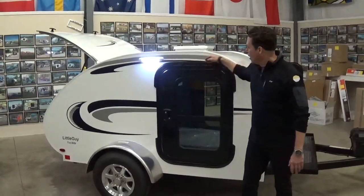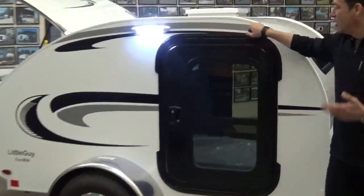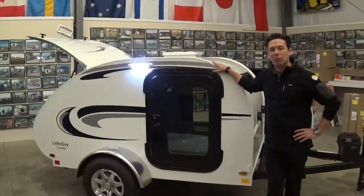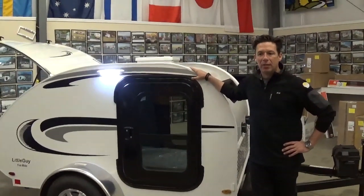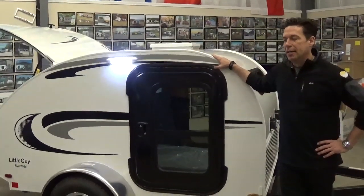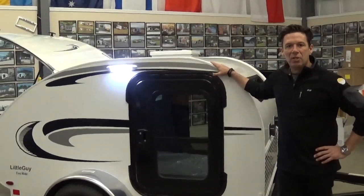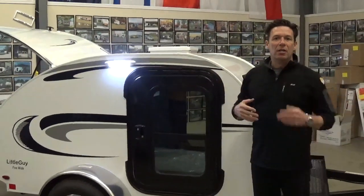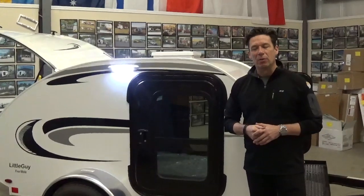You've got a rail around the doors. This install kit for the screen rooms is compatible with our 5x7 or 10x10 screen room tent — make sure you add that to the trailer. It really expands your living space. Sewn-in floor, privacy shades, screens all the way around, easy to set up. The 5x7 can be set up by one person; two people really need to be able to set up the 10x10 screen room.